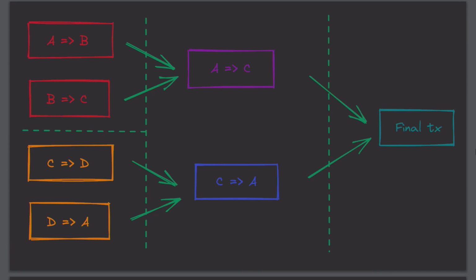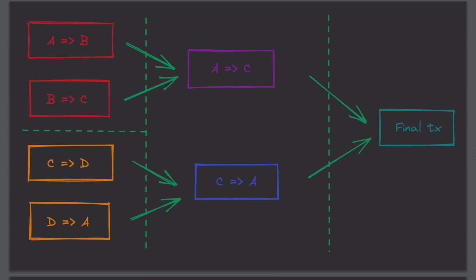And with only that information, they can combine those intents and make a new intent, which is A for C, right? And if that intent can be matched, then intent 1 will get C, and intent 2 somehow will get A. The person who gives C will get A from intent 1, and everyone's happy. But this is still a partial state transition.